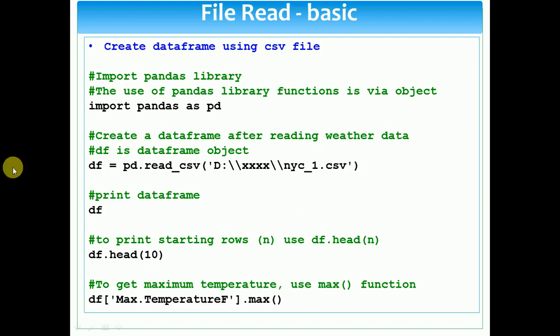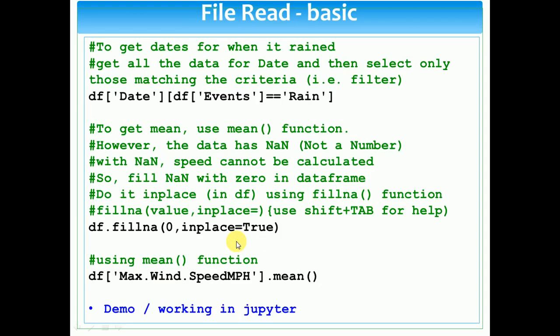So we can make use of this code, where we import pandas as pd, then pd.read_csv, then you provide the fully qualified file name, or it can be in the current directory, and then you can print the data frame. And then if you want to take a look at the maximum temperature, you can make use of the max function. That means you can do a little bit of processing. Similarly, you can have data where you are trying to write a loop.